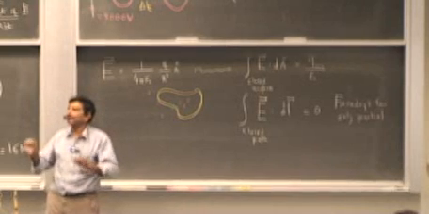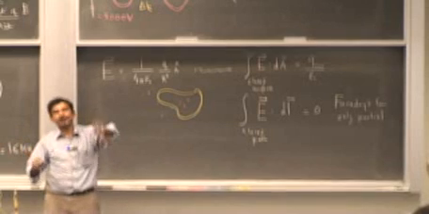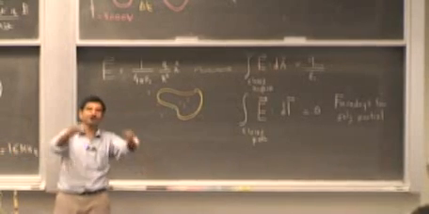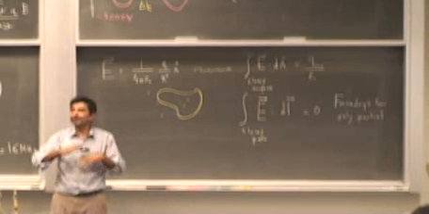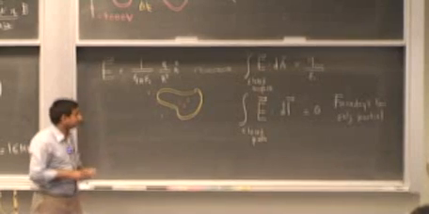There are no magnetic monopoles. Okay, you cannot have a separate north pole and a separate south pole. Wherever there is a north pole, it has to be accompanied by a south pole. So scientists are trying really hard to find these magnetic monopoles, but they don't exist so far.